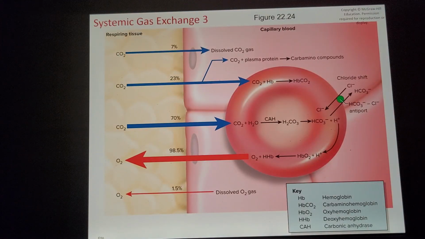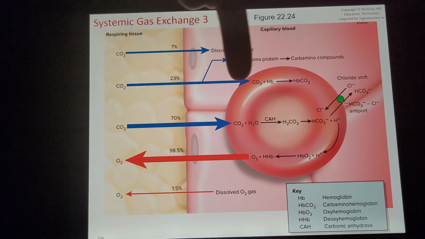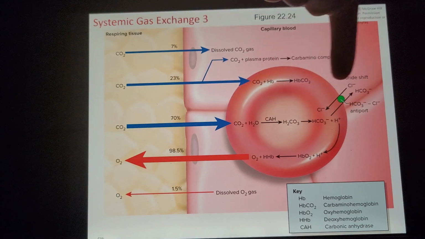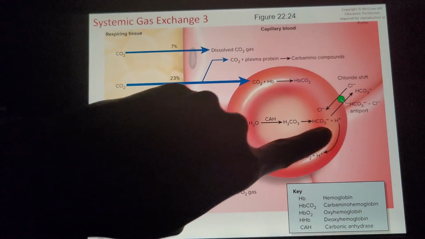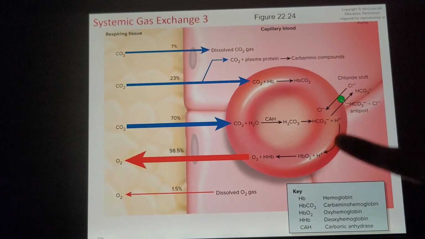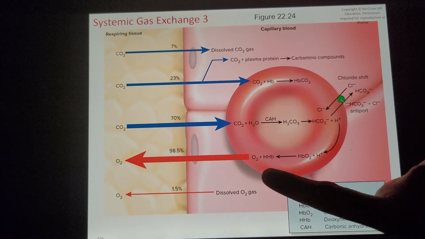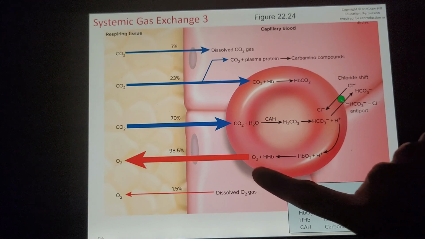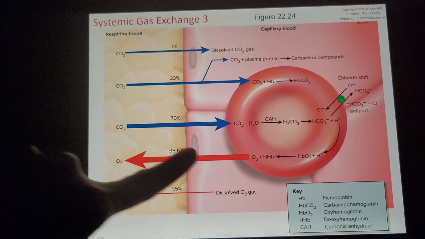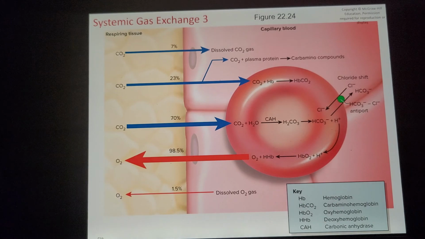So here is a picture form of that for my picture people. That's starting off with carbon dioxide. Carbon dioxide comes from our tissues. It diffuses across our respiratory membrane. So here are the different ways: either being dissolved, binding to a protein, or the bigger percent of it going through our carbonic acid reaction. Here's our chloride shift. Here's that hydrogen ion that's going to knock oxygen off of hemoglobin. So when that happens, we have our deoxygenated hemoglobin, and oxygen that can go down its concentration gradient and into the tissues. And the rest of it is just coming from dissolved gas.